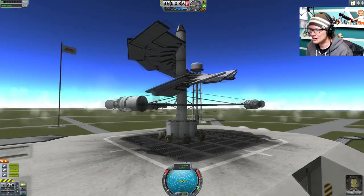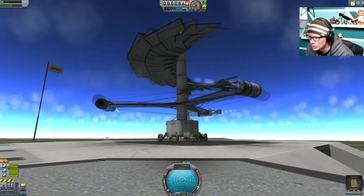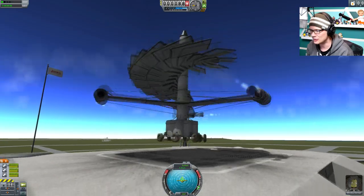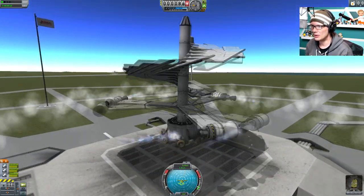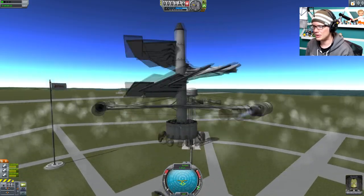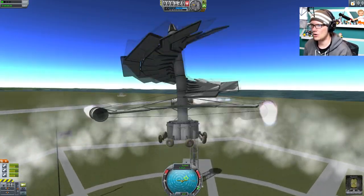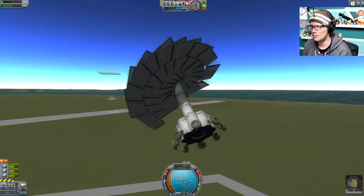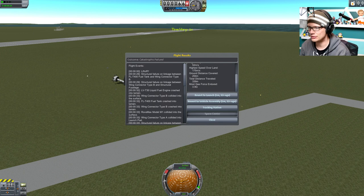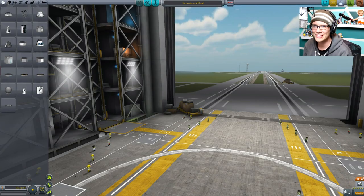All right, here we go. It actually shouldn't take much. You can see this thing grabbing the air, screwing itself into the air a little bit. Right at the moment of liftoff — has not happened yet — there it goes, guys! There it goes! We have liftoff! And I can actually power this guy down and he'll land just fine, which is pretty great. By bouncing there, I gave myself a little bit of wobble — but that's okay. I can just power down a little bit and just hover. I can totally just hover! I hit the space center button by accident — there was clearly a button that said revert to launch, and I didn't click it.